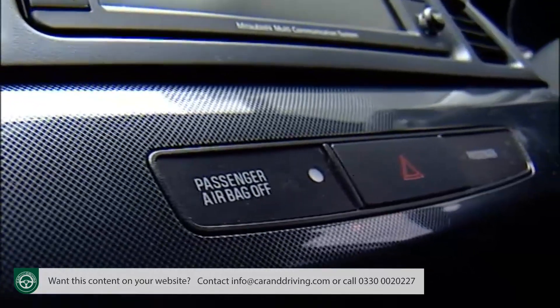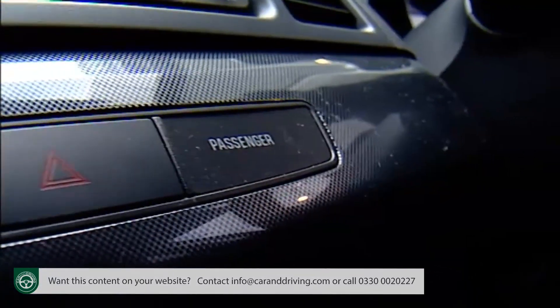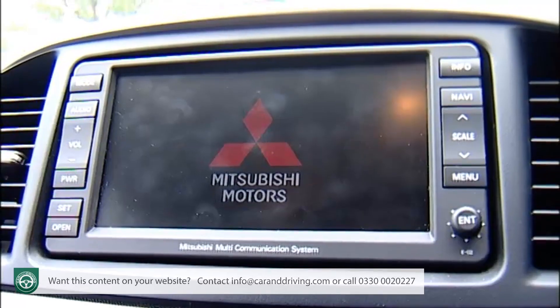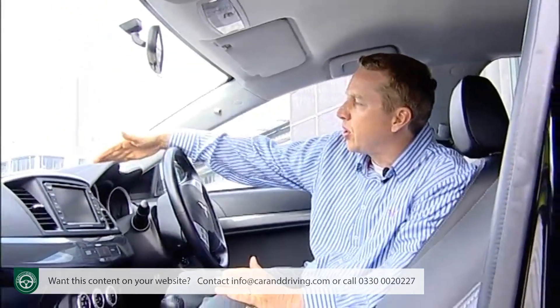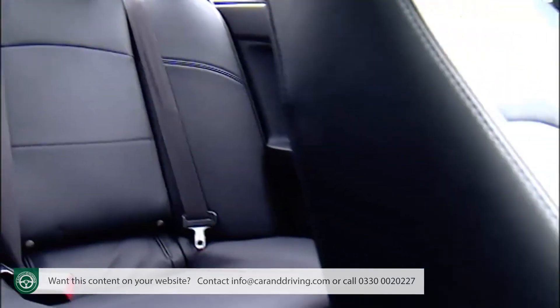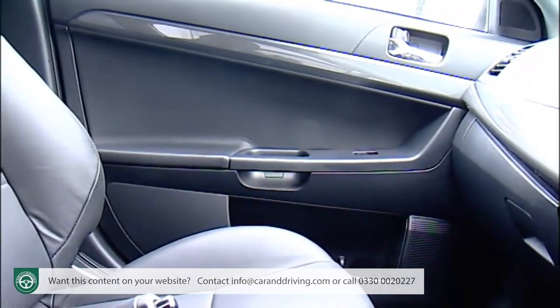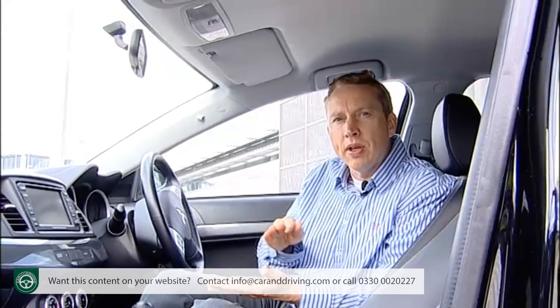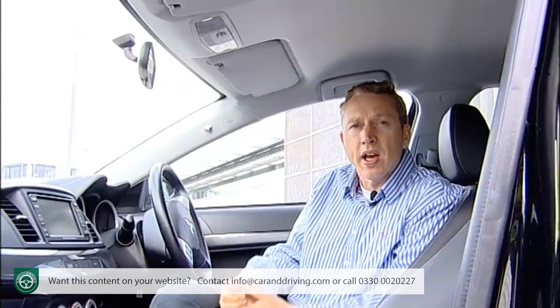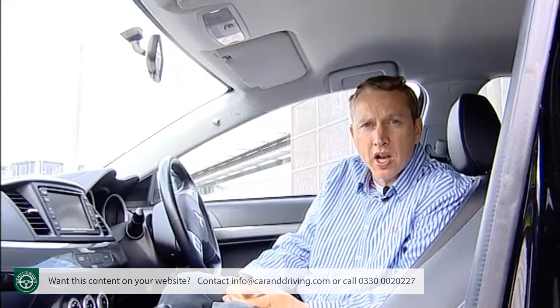A big draw for both is the improved interior quality. It's still maybe a notch or two off the top cars in this class, but it's no longer leagues off the pace, as was the case with the old model. A nice touch are these cowled instruments. There's a bit more space than you might expect, thanks to the wheelbase and track increases. Although if you go for the Sportback hatch, it's no cavernous load lugger — this steeply raked rear impinging a little on luggage capacity. If you really want luggage capacity, you might even be better going for the saloon version, which has got one of the biggest boots in its class.